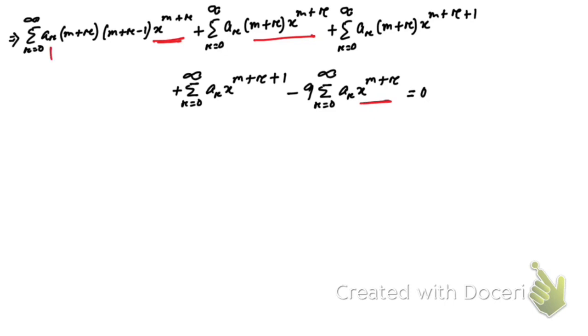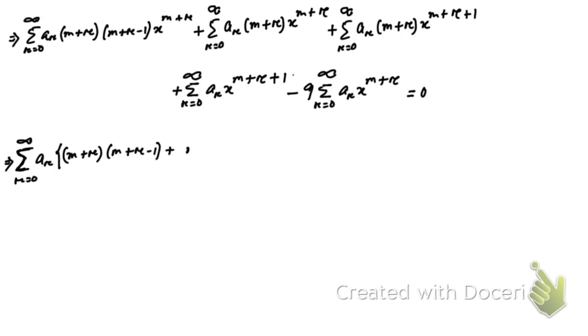So we're going to take ar and x to the power m plus r, ar x to the power m plus r, ar x to the power m plus r. We're going to take this common from these three terms. So then what we're going to have, this is the result we can have here. And one more thing, I forgot to write this one, x to the power m plus r is taken common.